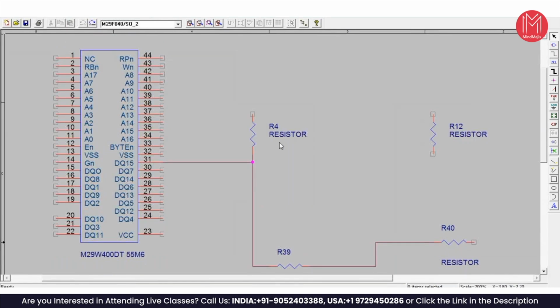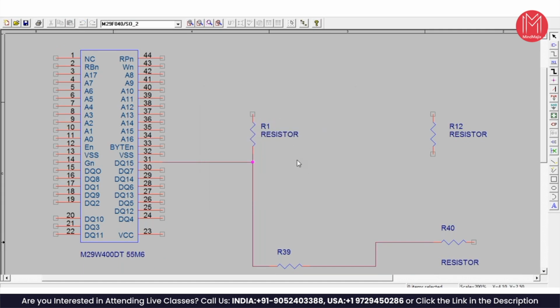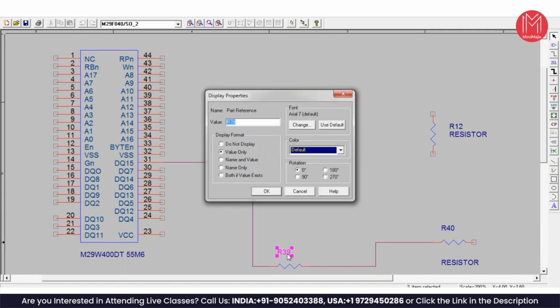Now, once this is R4, let's say we want to change this. Double click on it, and here change it to R1. We can actually display both name and value, it's actually value based. The value is specified with the value key, let's say 1K or 200.